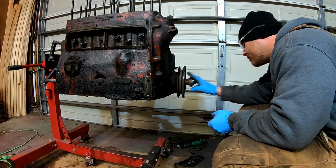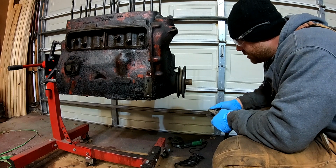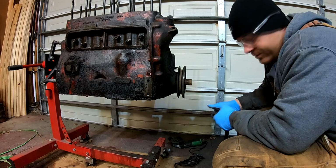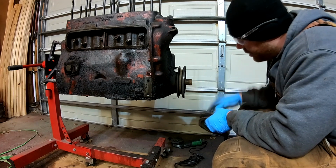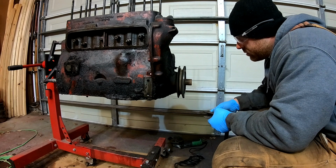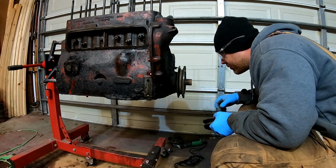And yeah, then they welded it to the pulley. I guess that's one way to do it. But we got it off, so now we got to work on getting this nut off. And I think that will be a very challenging part as well, because this thing has a lot of rust on it.